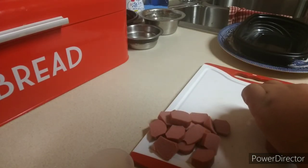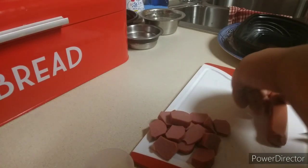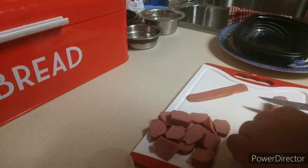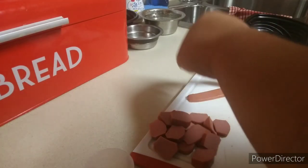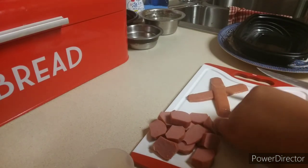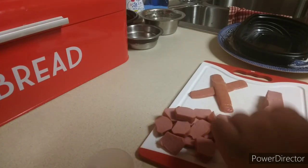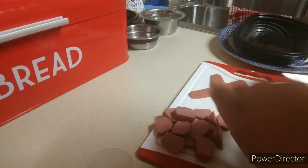Now, Hot Dog Number 2, I'm going to slice it the other way. Now, most people, including Papa Puzzled Skunk, tend to rinse theirs or wash theirs off before they eat it. I do not. I do not follow that school of thought. I won't rinse my food off before I eat it. So like, even with bologna, I don't. The only time you'll ever see me rinse it off before I eat it is if I am getting something that I don't normally get.